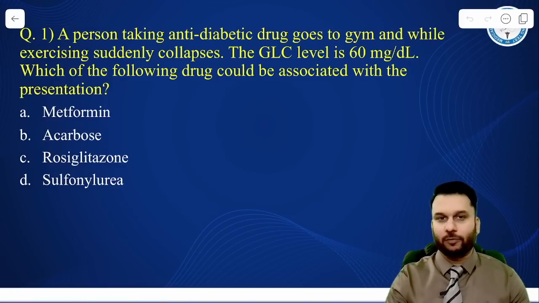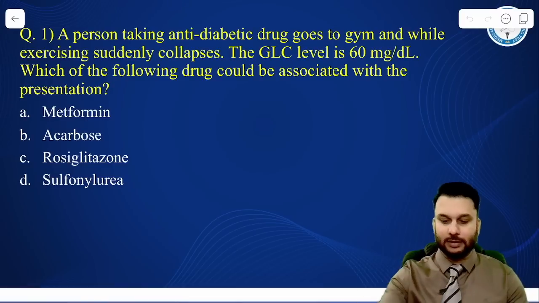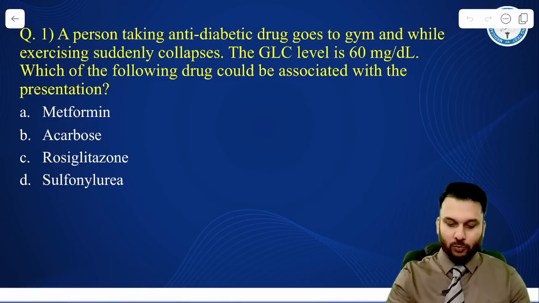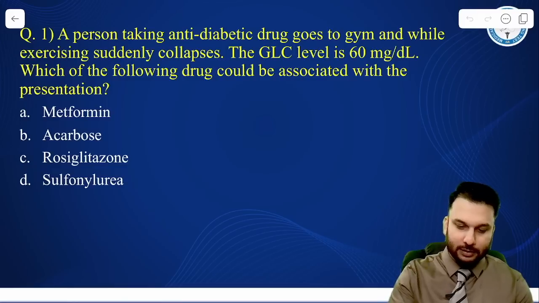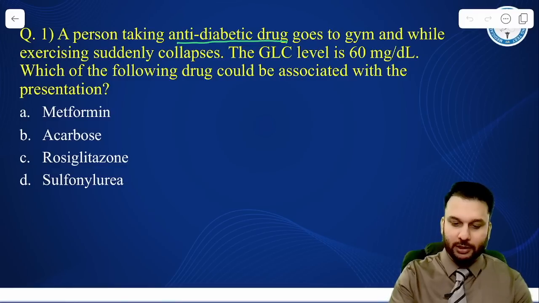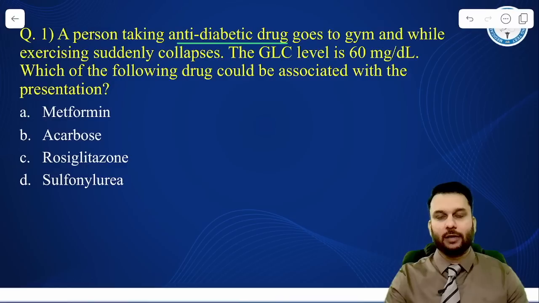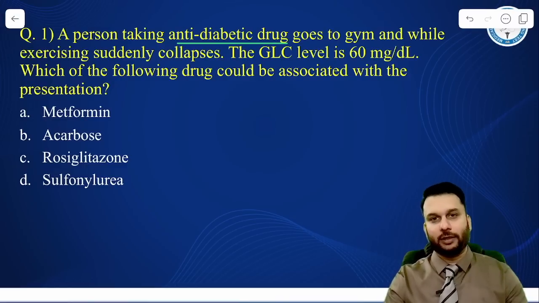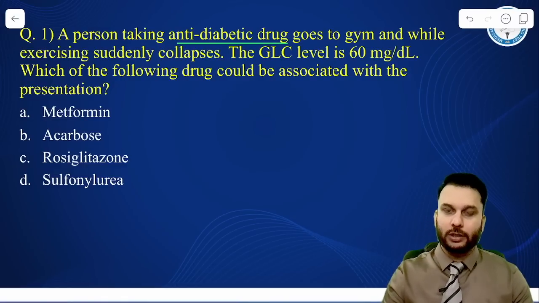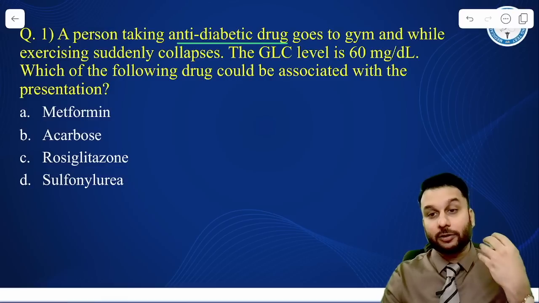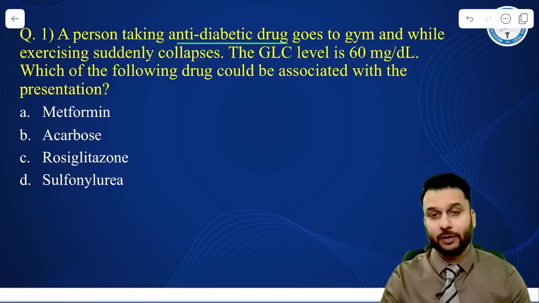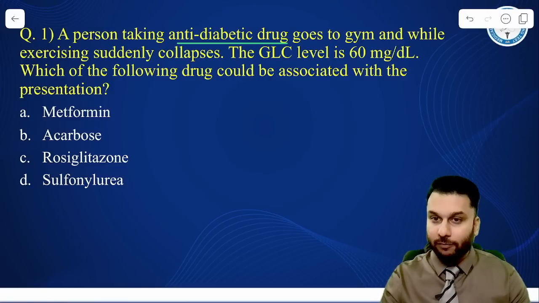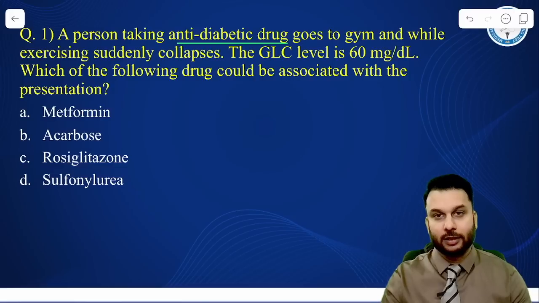Now, this is a straightforward thing. Why would somebody suddenly collapse? See, there is a hint given in the question. They have told us that this person is a diabetic, so he might be taking diabetic drugs. A very simple logic that you need to apply here is that patients who are taking diabetes drugs are at risk of hypoglycemia. But technically, not every drug does that. So obviously you need to keep in mind which drugs cause hypoglycemia, and that's the answer here.